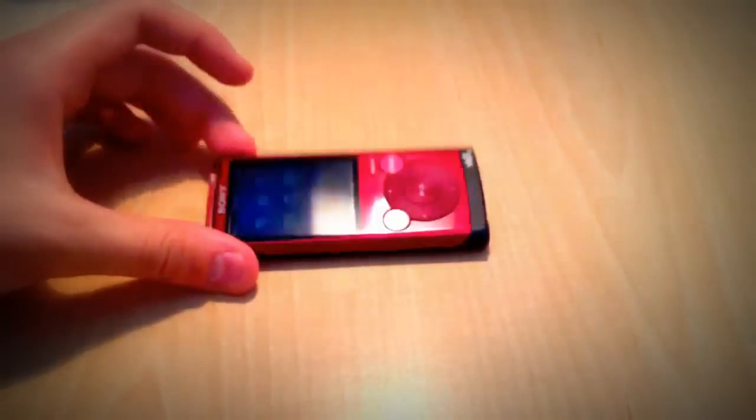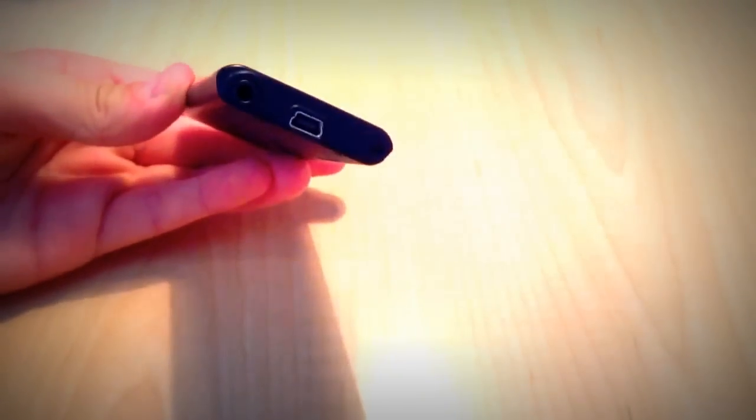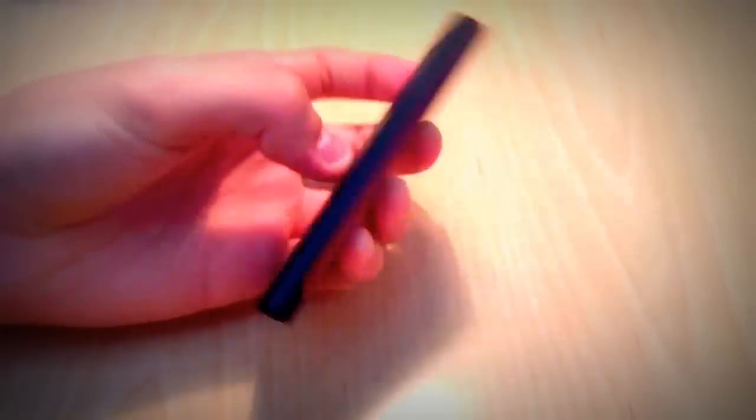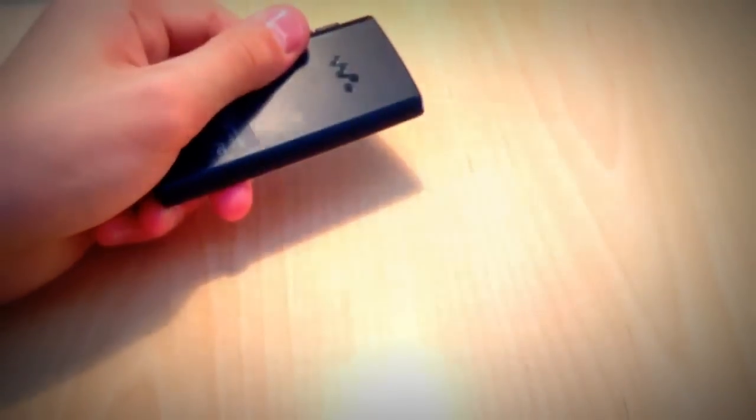So how about sound quality? Well, sound quality is superb. Sony is really known for making their Walkmans with good sound quality. By the way, here are your headphone jacks and your USB port in order to plug it into your computer. But sound quality is really good. Output also depends what headphones you use, but the output for this MP3 player, or in other words, how this MP3 player produces sound, is superb, awesome. It also depends on the files you put into this, how high quality the files are, but at the same time, the Walkman manages to deliver and make those bad sound files sound better, and that's also another good thing about this.